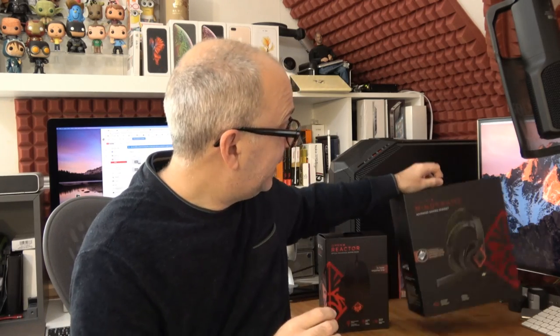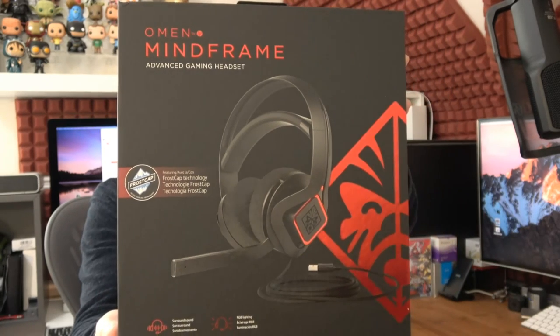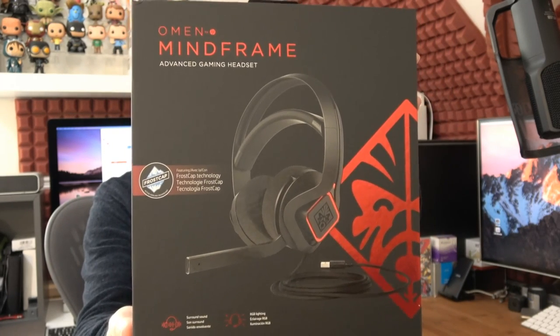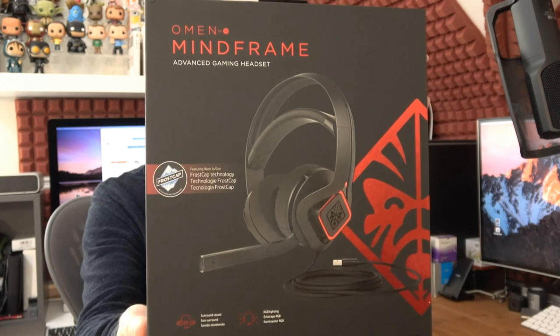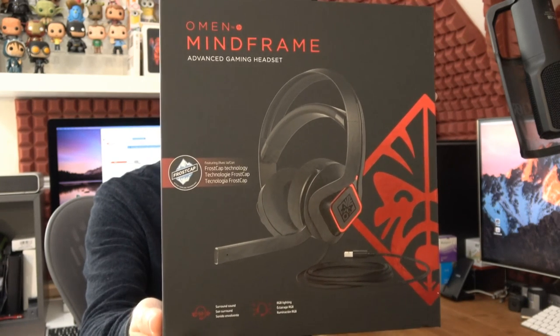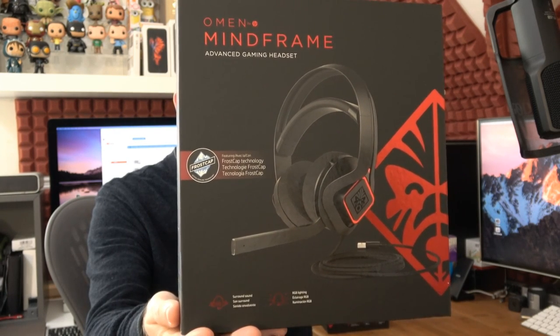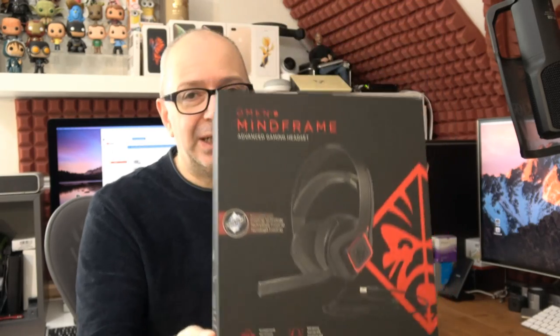Headset, very, very cool. Absolutely love this. Let me just show you the product box first of all. This is the OMEN Mindframe. This is what the box looks like, a very substantial box. 7.1 virtual surround sound on this, RGB lighting again, self-adjusting suspension headband, on-ear cup volume control, unidirectional flip to mute mic, also breathable moisture wicking fabric on the ear cup cushions, and again, the OMEN Command Center allows you to control everything on this headset.